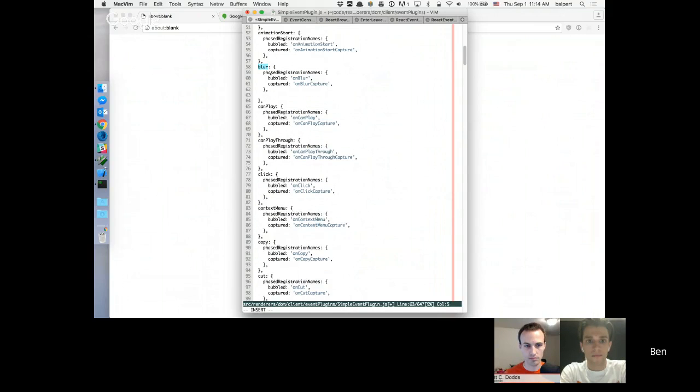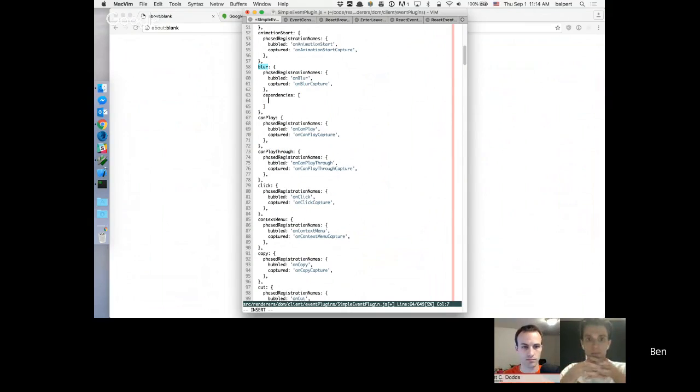And so below, I'm just going to write it out here. What we want is when you add an on-blur listener to your component, we want to add a top-level blur event listener to the window in the DOM. And so React needs to know that when you have an on-blur, it needs to add the top-level event listener. And so we do that with something called dependencies in this event type config. And in this case, you would just want event constants dot top blur, or top level types dot top blur, which just says whenever we add an on blur or on blur capture listener, we need to make sure that we are listening to the top blur event in the DOM.